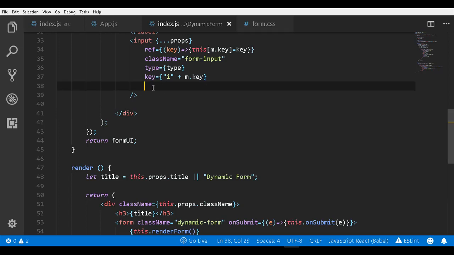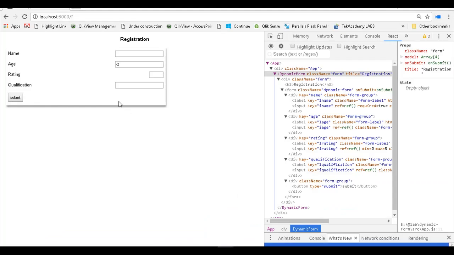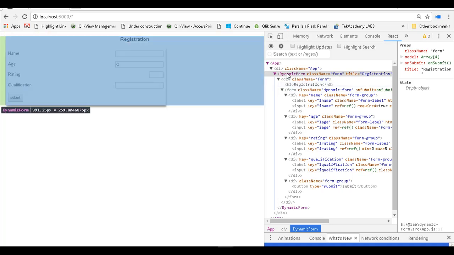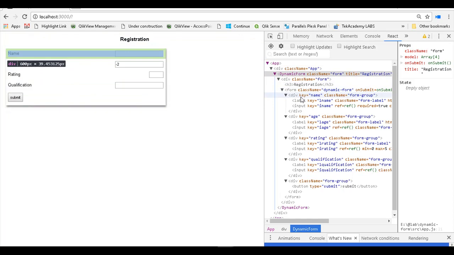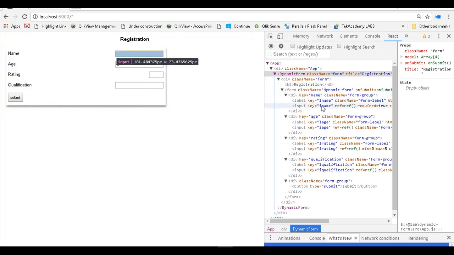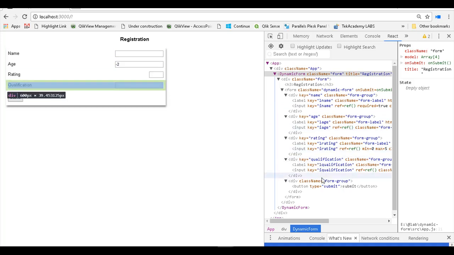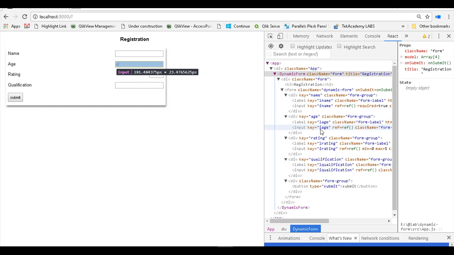Before we attach the onChange handler, let's have a look at the React developer tool. So once you open up the browser and bring in the developer tool, go to the React section in here. Now if you look at the markup that is created, you have a dynamic form with a div with a class name of form. Then for every element that you have, you also have a key element in here. So these keys are being given in there. So this is the purpose of the key that we created.